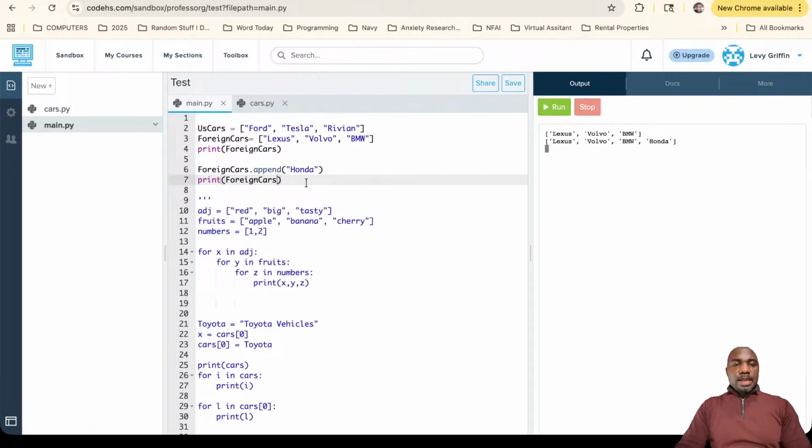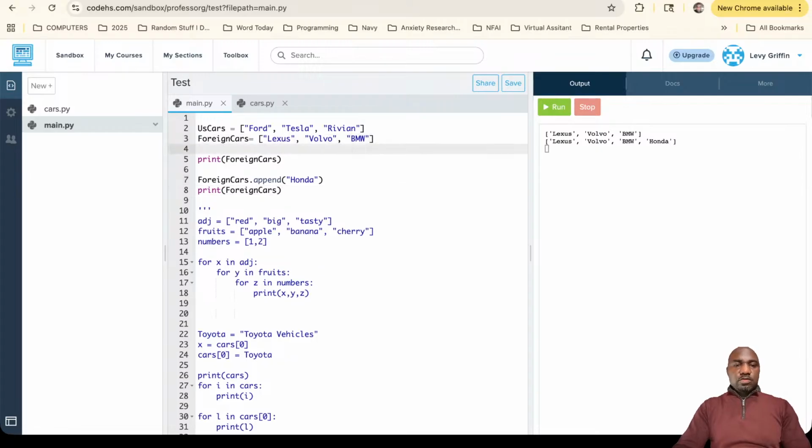Okay. And now what if we just wanted to make total cars? Could we do something like just all cars equals US cars plus foreign cars? Is that how we do it?